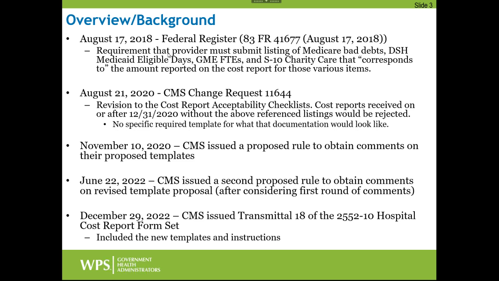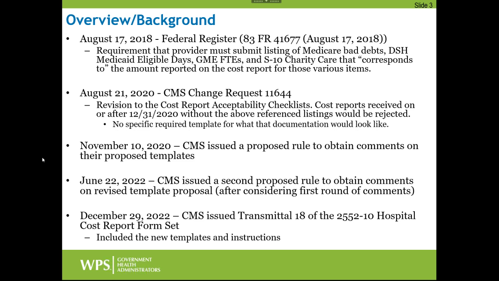So first of all, the GME FTEs, this is basically the IRIS report. So there was already a requirement in place for that listing and for that documentation. So our review here is going to be about 3 things, really. The Medicare bad debts, the DISH Medicaid eligible days, and the S10 charity care and total bad debts.